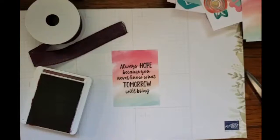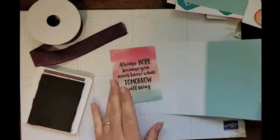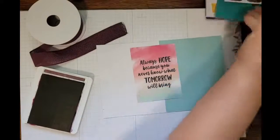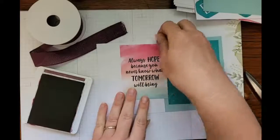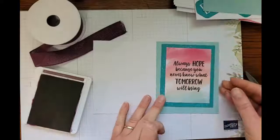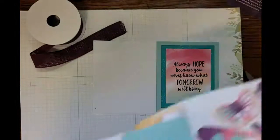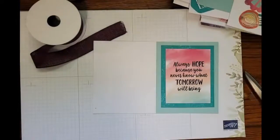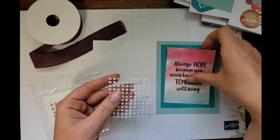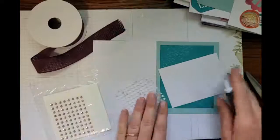All right, so then it says to take, we're going to need this card base, so the green card base, and then one of those fun darker green layers that we saw. So here we got that. And we're going to layer the two together. So that's fun. All right, so I'm going to show you, I get asked this often, so this is a perfect chance for me to show you how to use these little adhesive dots that are in there. So these kits are designed so that you do not even have to include your own adhesive. Of course you can if you have a preference, but you don't have to.